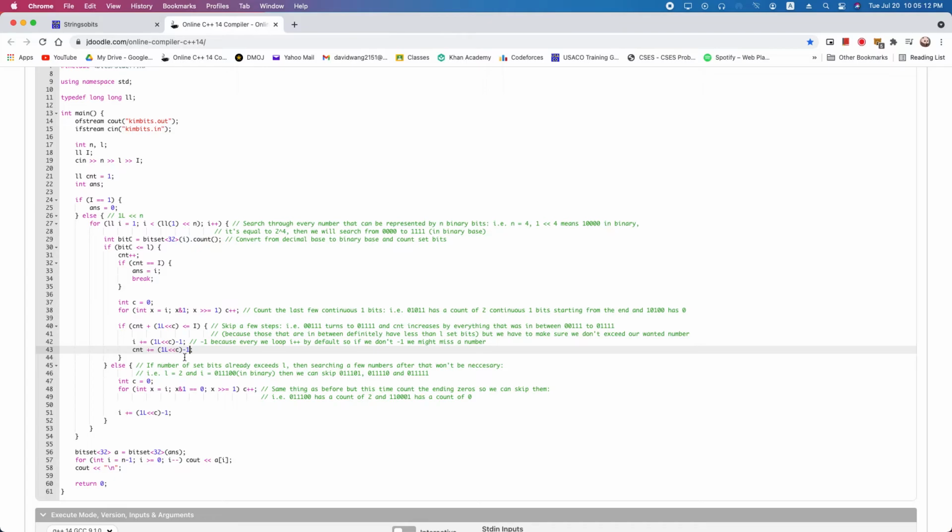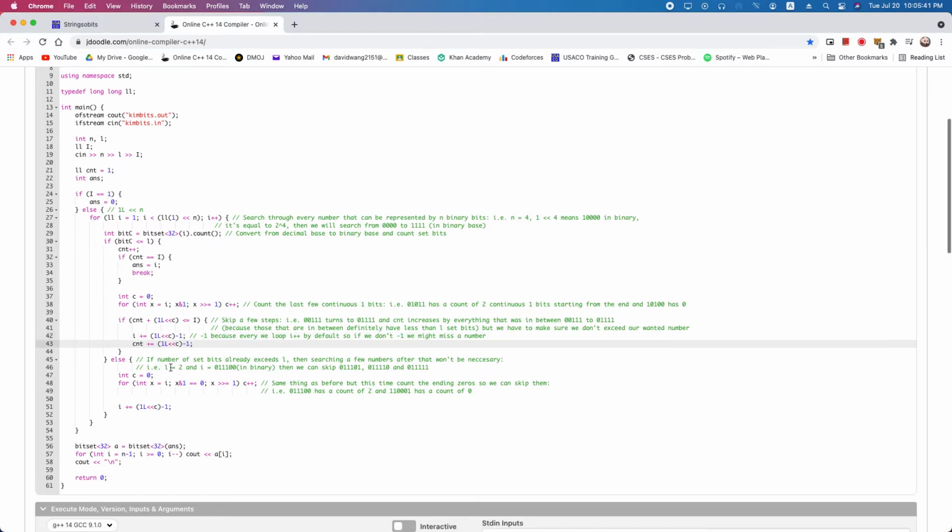I have to minus this by 1 because this is a for loop, and every time we finish this round, I will also increase by 1. So if you don't minus this by 1 first, then I will just increase by 1 in the next round, and we're going to skip this number. And just in case that number is actually a number that we're looking for, we don't want to miss that, so we have to minus this by 1, and also minus count by 1, because we took one less number.